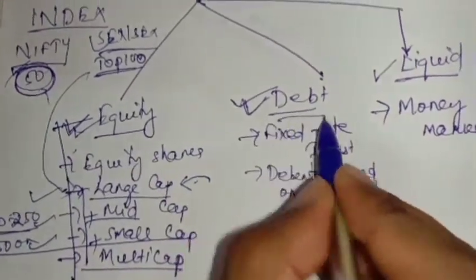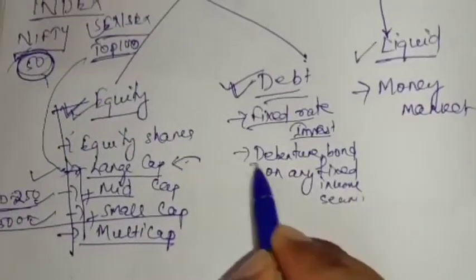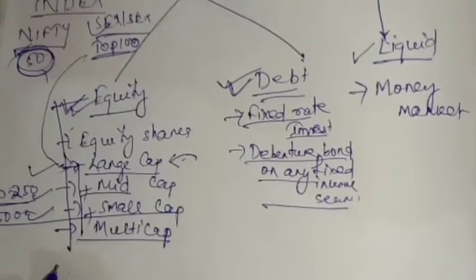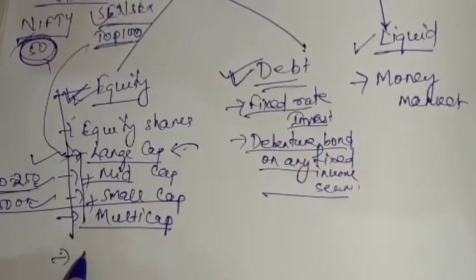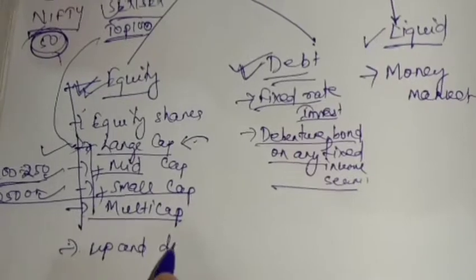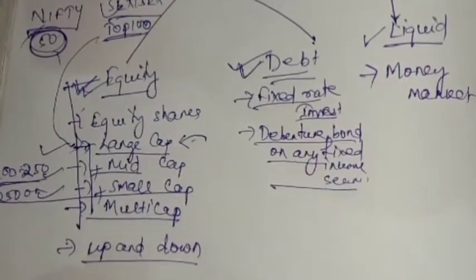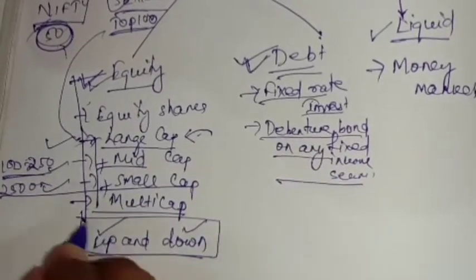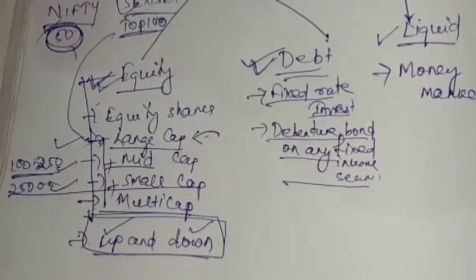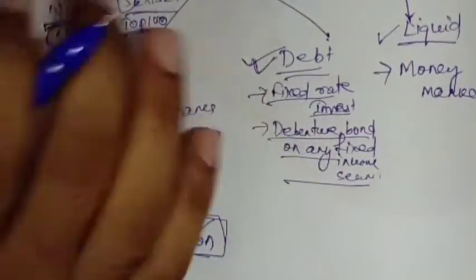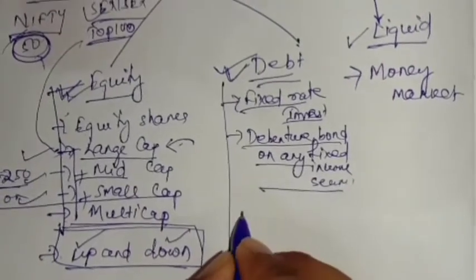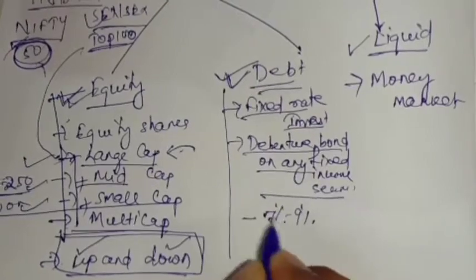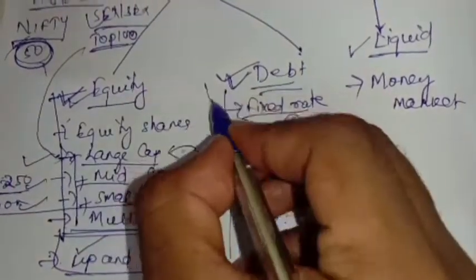Okay, then coming to debt fund. These are invested in debentures, bonds, or fixed income securities. So equity is risky, it is linked to the market, so ups and downs are there. The value of your investment will go up and down as per the stock market, but debt fund is less risky than the stock market, because the money is diversified into so many companies. The debt fund has a fixed rate of interest like 7 to 9%. Like a bank fixed deposit we are doing, debt fund is like that.